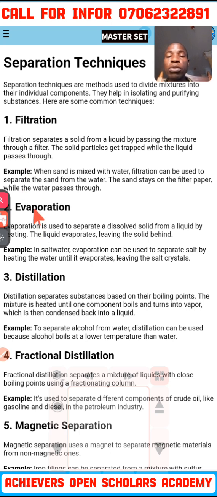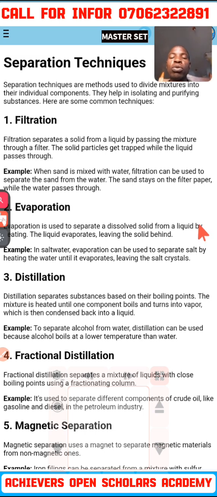Now let us move to the next one so that we can really know what we are doing. Now let us look at the example, which is sand; I've mentioned it, and you can read further by yourself. Now, evaporation. What do you mean by evaporation? Evaporation is very interesting. It is used for separating a dissolved solid from a liquid.